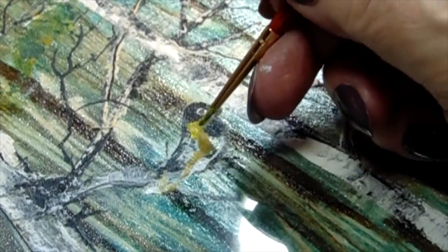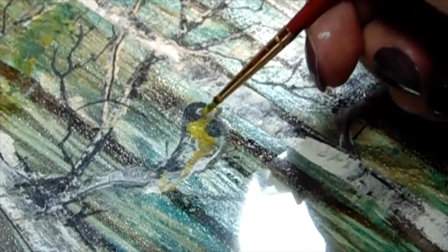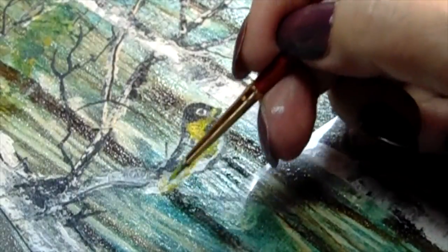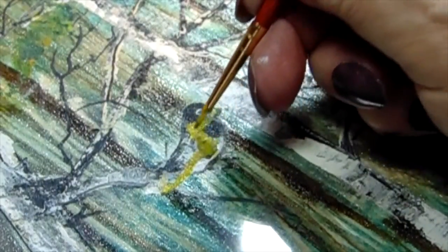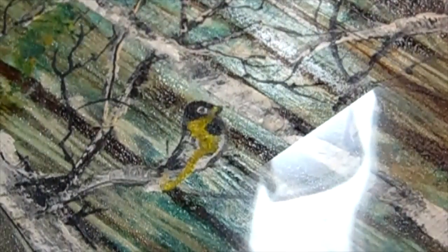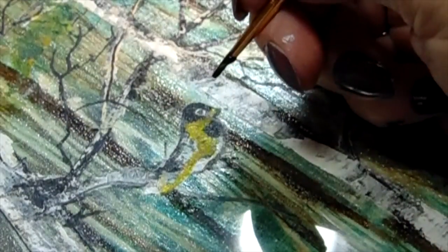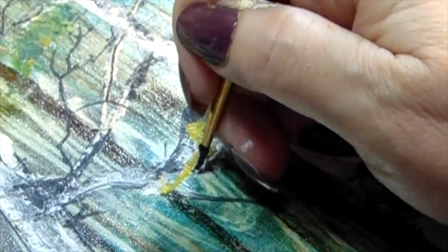So now I will tap on a brighter yellow over top of the cadmium yellow, and once again, it's about the texture. I'm going to raise it up, and I'm going to add it where I don't want to have the feathers. So right here is where I want to add the little bit of texture on this little birdie. I love him. And now I'll work on the actual feathers.